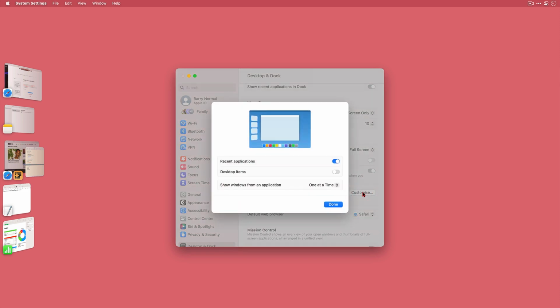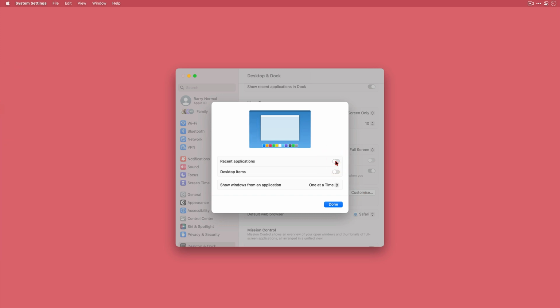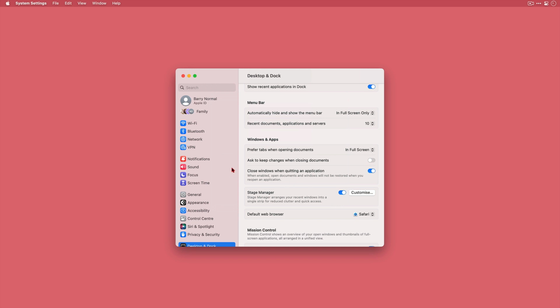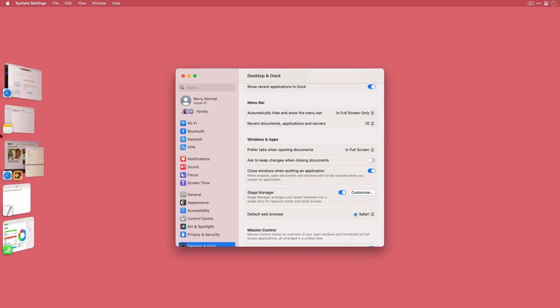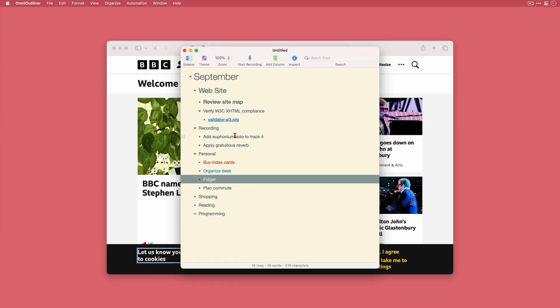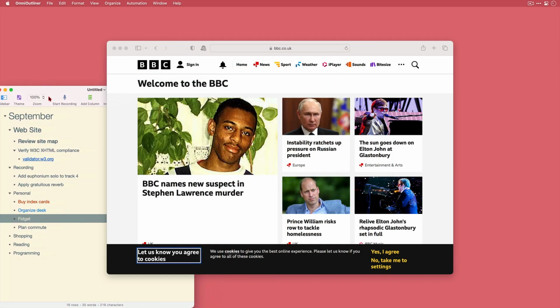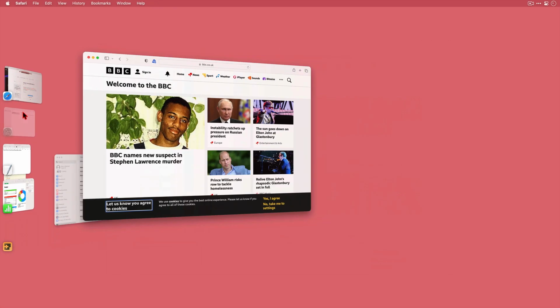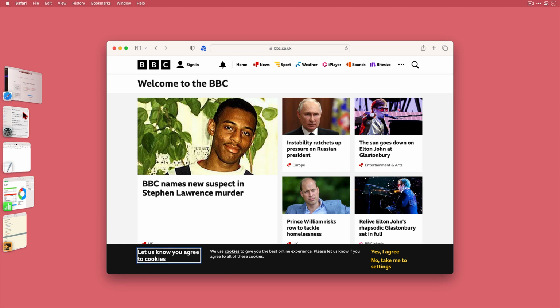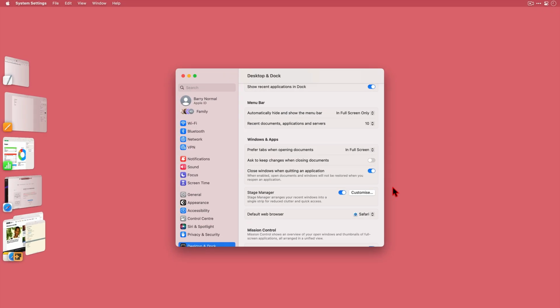Where now I've grouped and ungrouped using that recent applications list, I'll flick this toggle. And this gives you a little bit more real estate if you're on a smaller monitor. So Stage Manager is still active and you can still drag items in and out. I'll click Done and just hover my mouse here over the far left where the recent apps list will slide out and then you can still select the one that you want. And when that's done, they slide back away again to help with your space. Now, if you want to ungroup an item with a hidden app list, simply drag and you'll see that it's hidden successfully there.